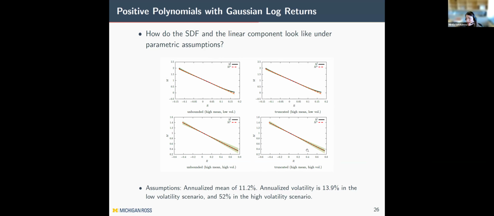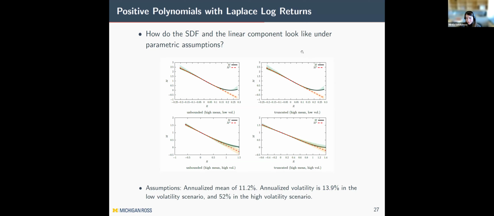So you see that they are very, very similar to each other, meaning that our nonlinear arbitrage correction is going to be small. This is what happens under Gaussian returns. Of course, with Gaussian returns, we have relatively thin tails. So what we are going to do, we are also going to consider Laplace returns, because we know that here we can generate some fatter tails. So you see that especially in this case in which we have a low volatility and a high mean scenario, M is going to start to slightly curve upwards, but only at return data that were never observed under the markets that we consider, right?